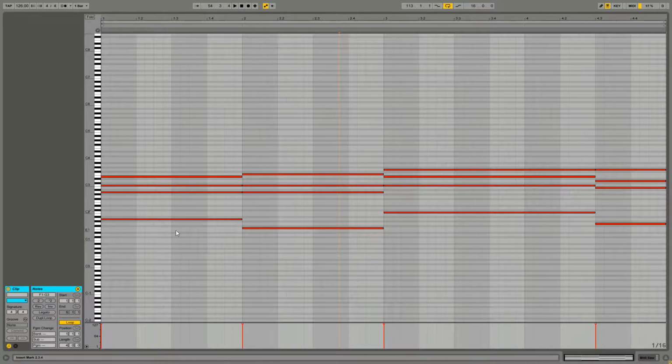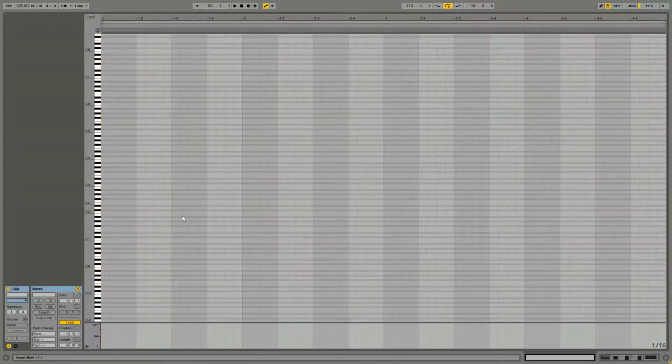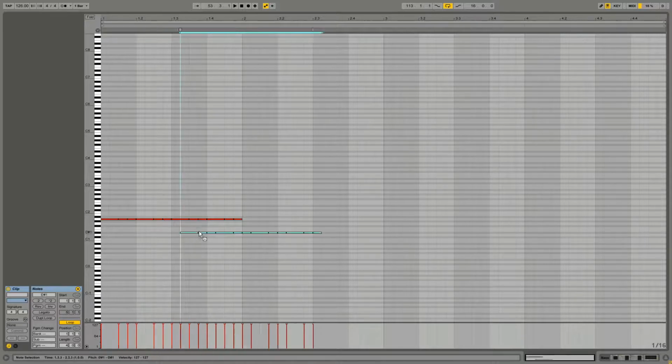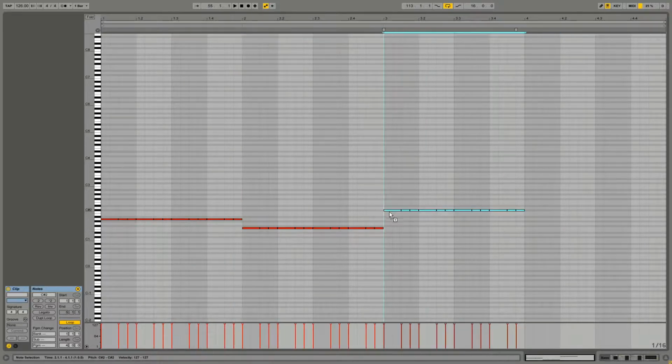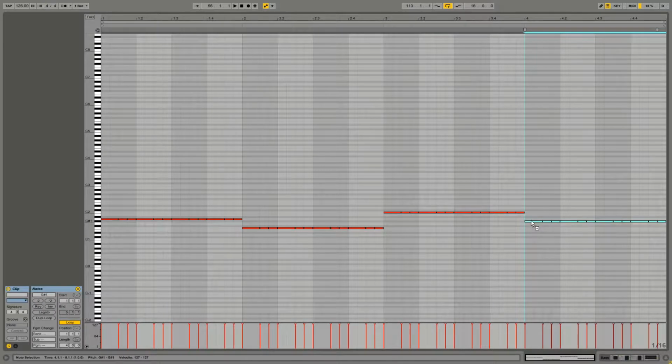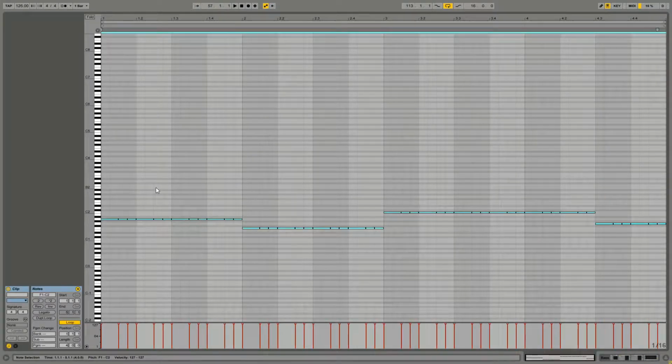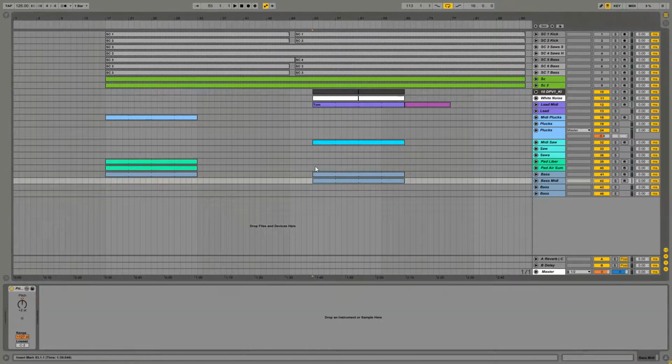So now we know our root notes, and we will draw this in for the bass. We're starting with A, and the bass pattern goes like this. And then it goes down to an F, up to a C, and down to a G. And well, let's copy those and paste them in here as well. And we are shortening this a little bit, and let's have a listen.